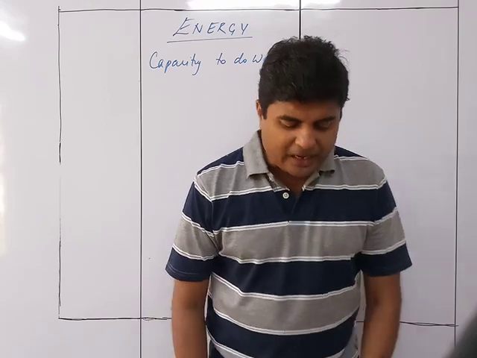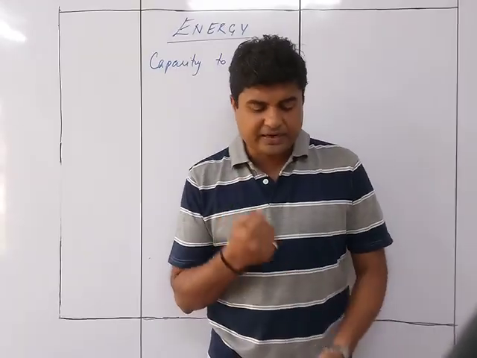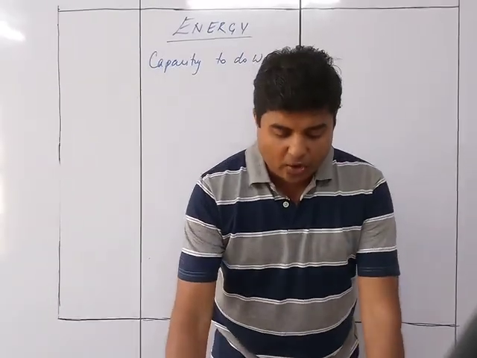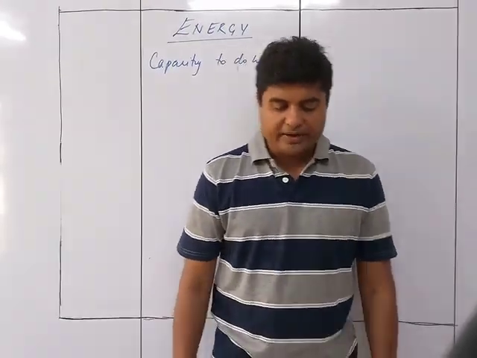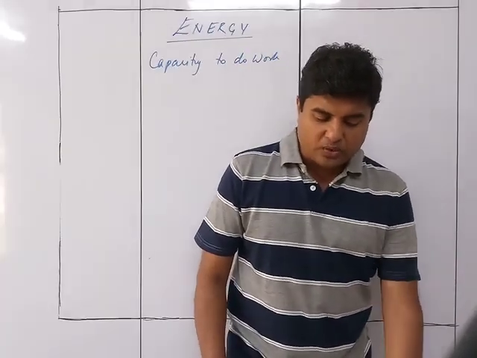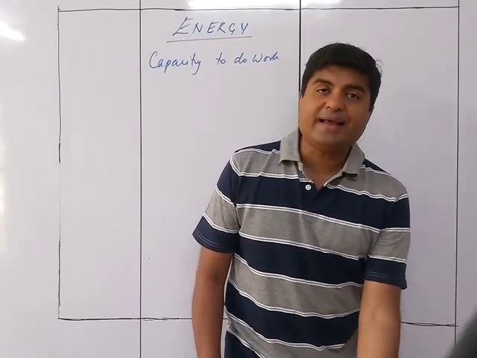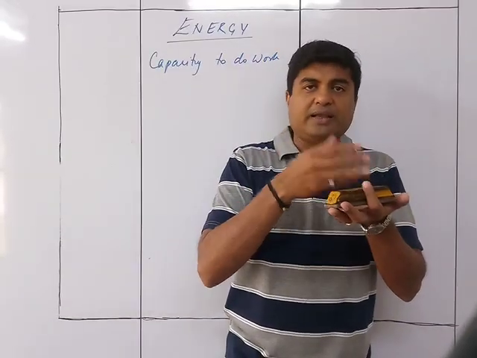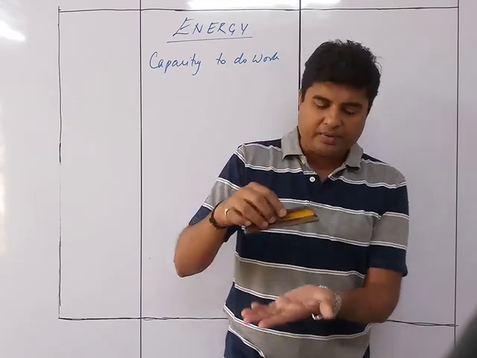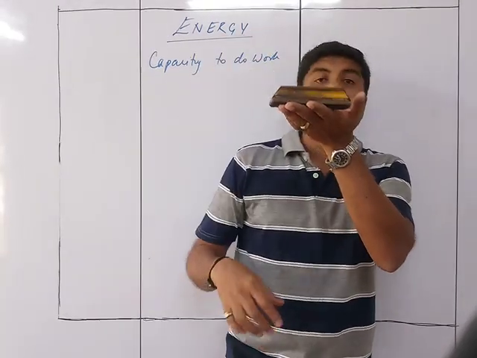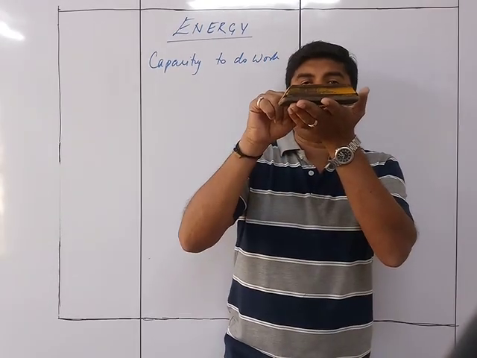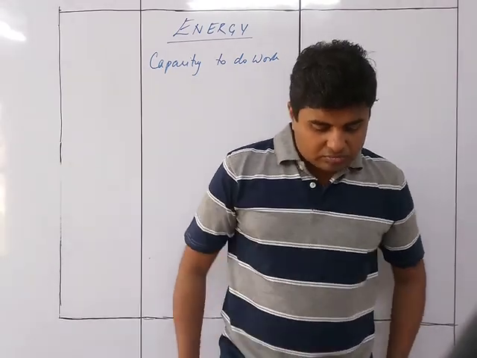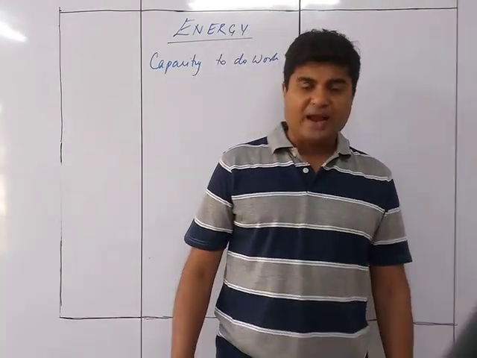Okay, so a body capable of doing work is said to be possessing some energy. The energy possessed by the body is measured by the amount of work that the body can perform. When a body does work, its energy decreases, while if the work is done on the body, its energy increases. So when I push this thing over here, I utilize my energy. At the same time, this got its own energy. Like for example, when I put it over here, at that time I have increased its potential energy, so it has the capacity to fall down. Okay, so we'll come to that when we see the potential and kinetic energy.